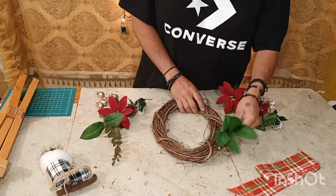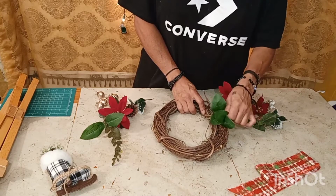First things first, we're going to put this greenery on. Put the greenery.